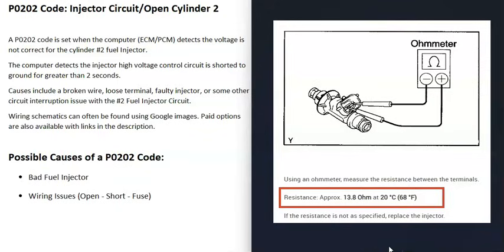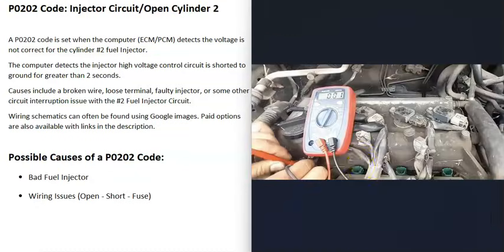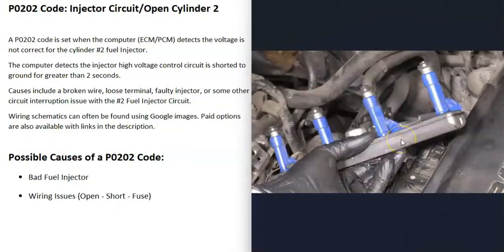You can also look up what the rated ohms are for that fuel injector, and then check to be sure that it's correct. You will need to look up what the rated ohms are for your particular vehicle, since there is differences. If you can't find the information on what the rated ohms are, then quite often you can check the other ones that you know are good, and you can see if that fuel injector number 2 is close to that, and that'll give you a good idea if it's failed or not. You can also just swap it with another cylinder that you know is good and just see if the problem follows. So like I said, there's some different ways to go about checking to see if that fuel injector has gone bad. But the first thing that could cause this is a bad fuel injector on cylinder number 2.